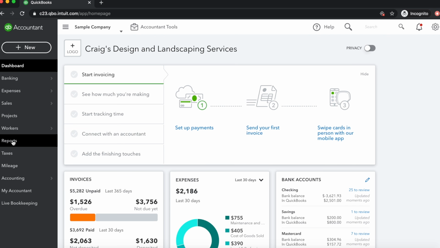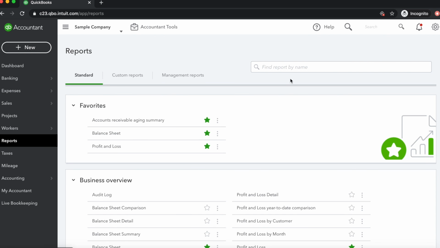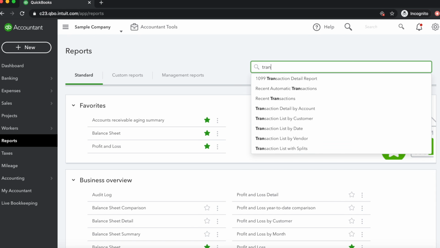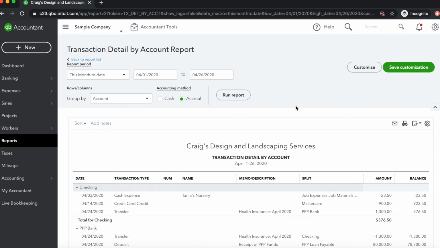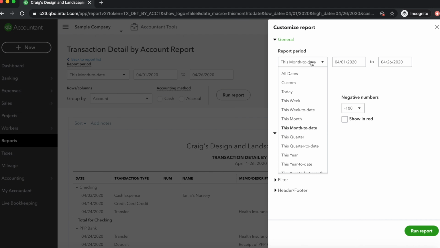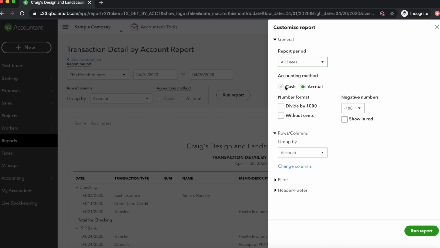Click on Reports. In the search bar, enter Transaction Detail by Account Report, and then we want to customize that report. The report period is going to be all dates. The accounting method is going to be cash.